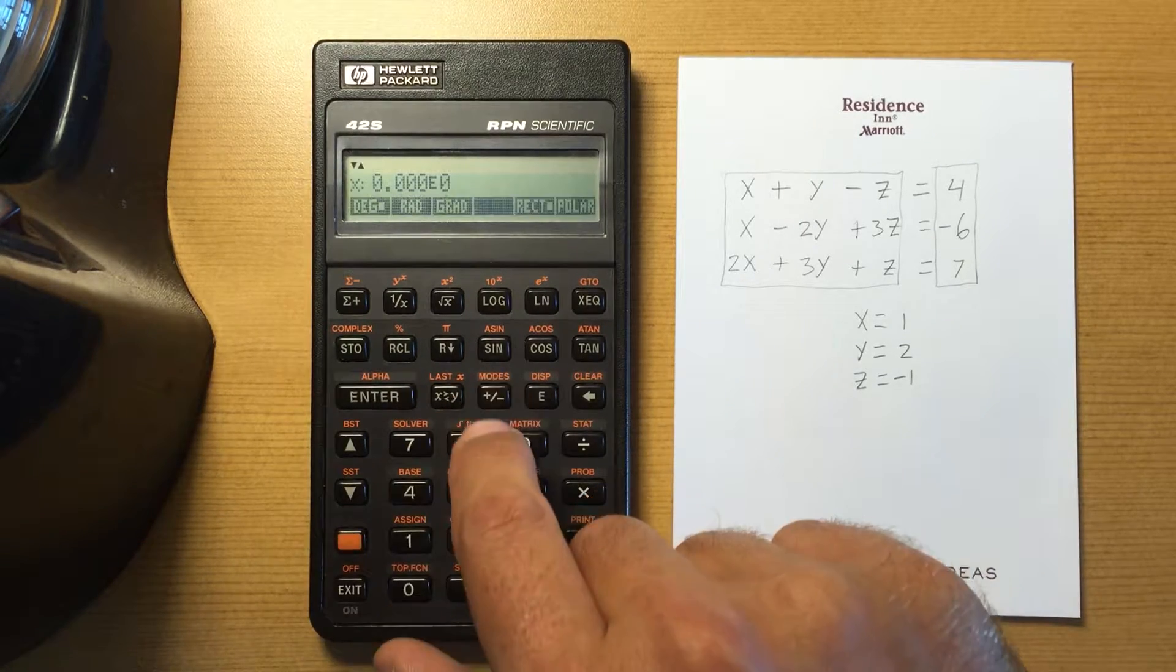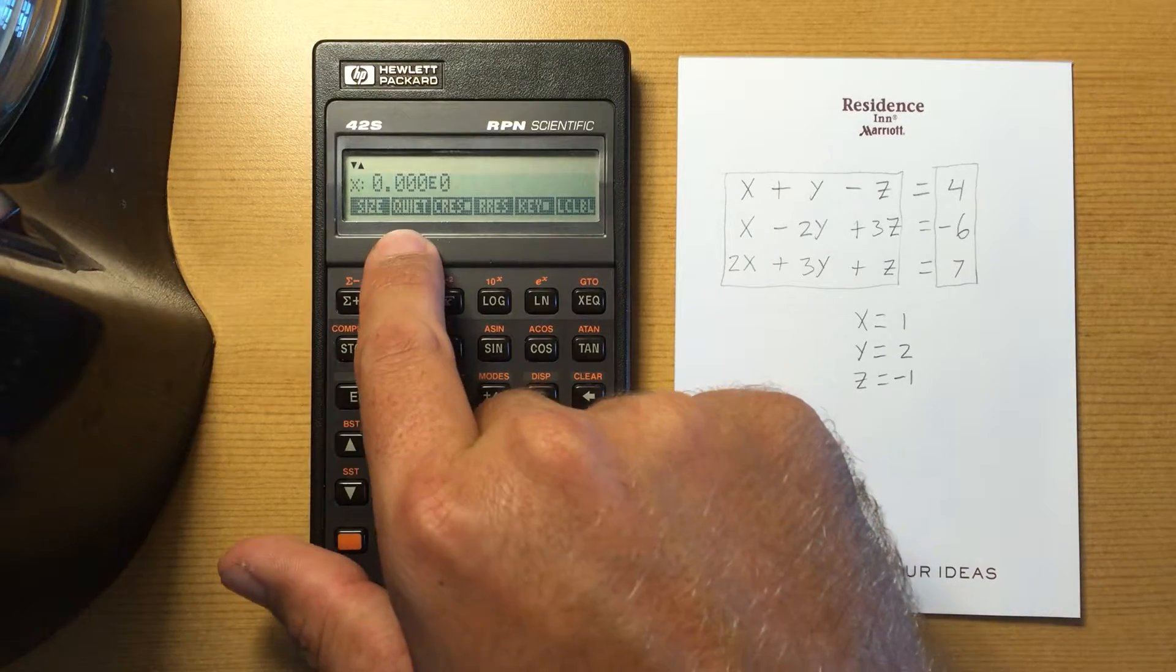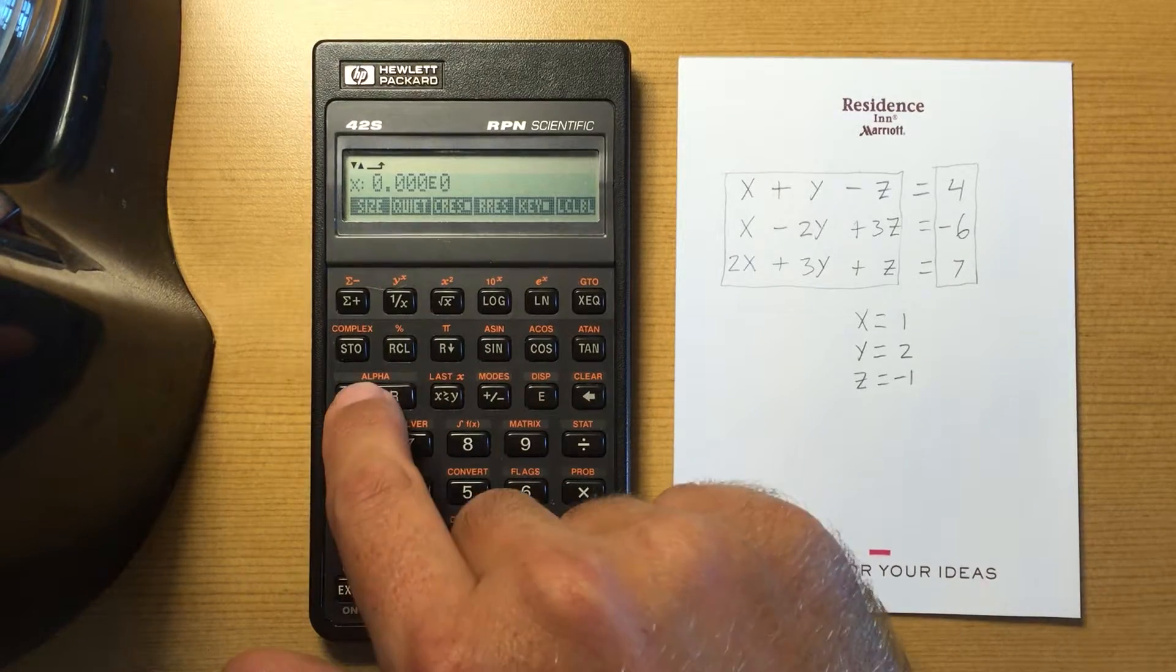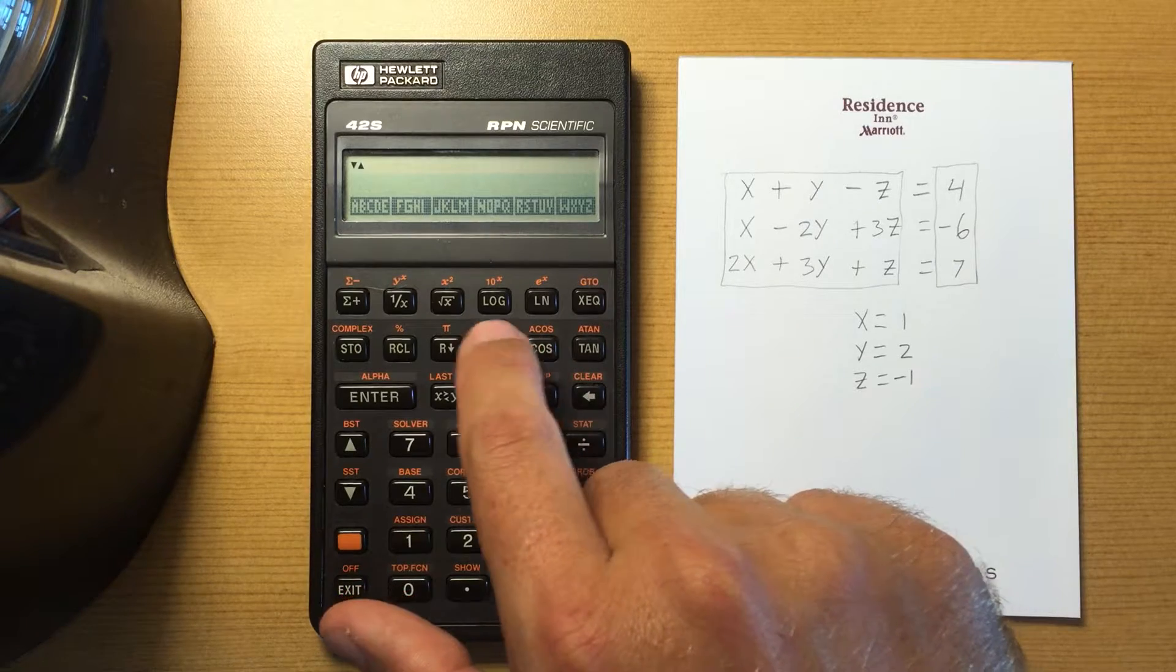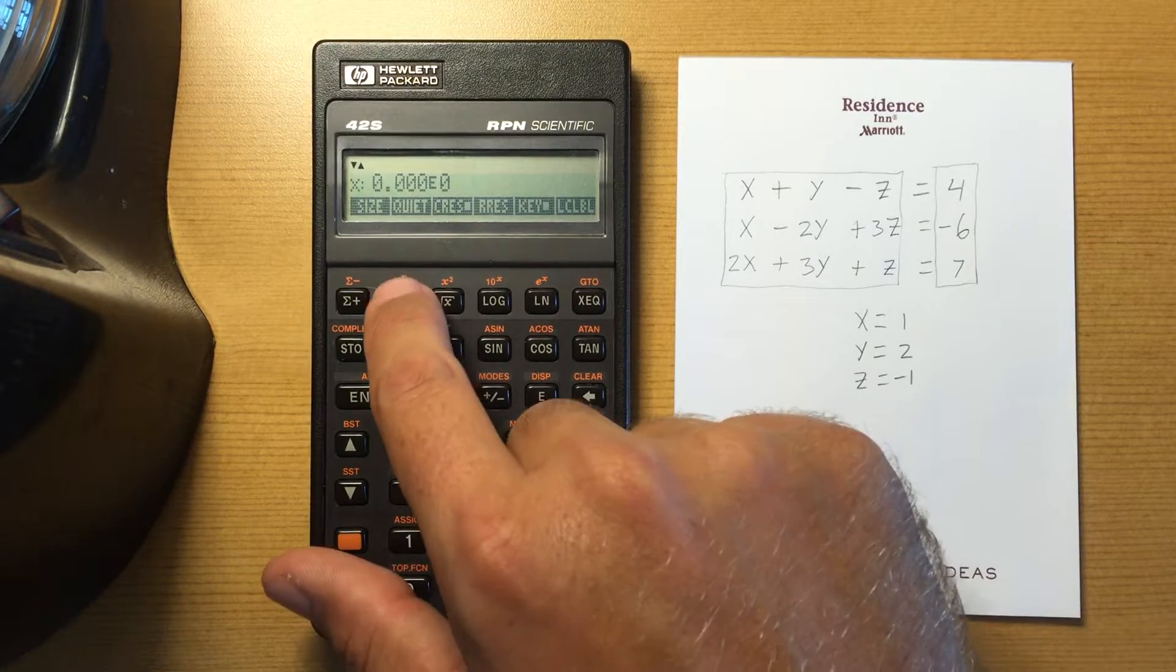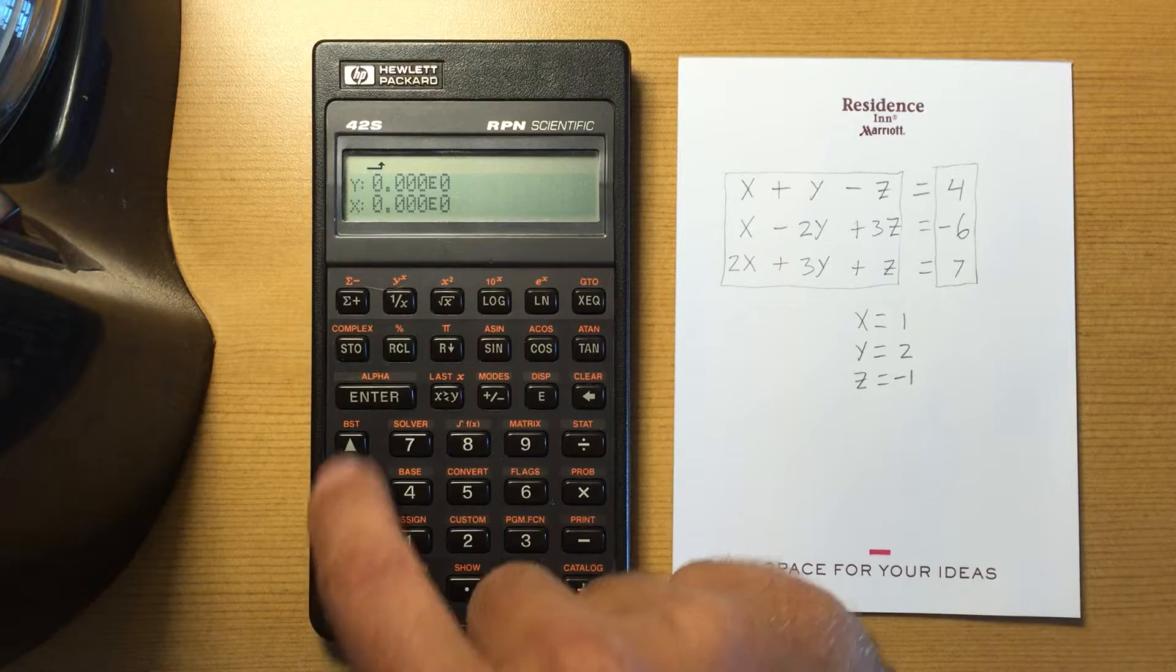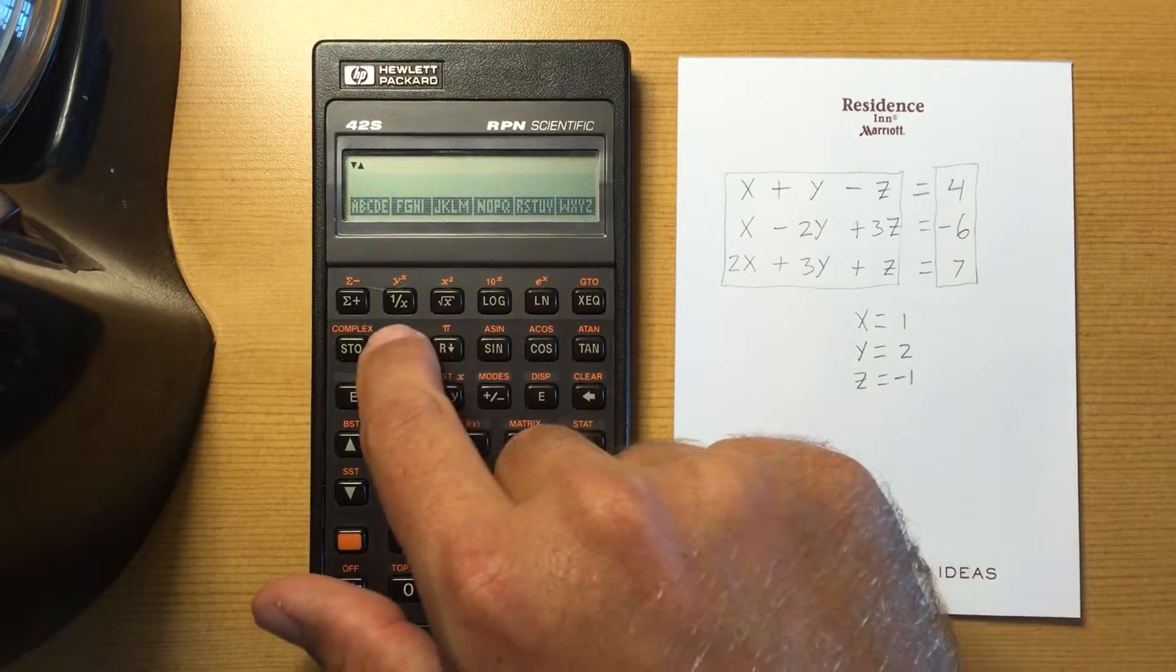I can change it to quiet. So right now for example, if I go to the alpha menu and I try entering a non-alpha or numeric, it gives me a beeping noise to let me know that that's not allowed. If I change it to quiet, then when I go it doesn't give me that noise.